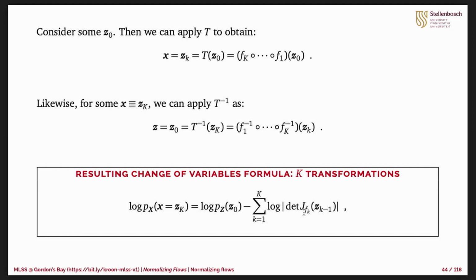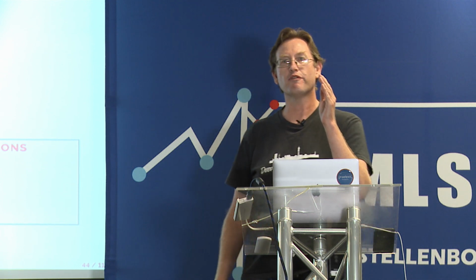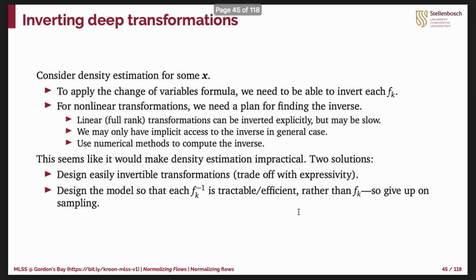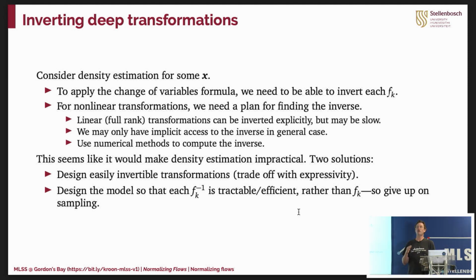We could also, instead of using the Jacobians of these f_k, which are going from simpler distributions to more complicated distributions, use the f_k inverses, which go from more complicated to simpler. And sometimes, even though we know these functions are invertible, they're not easy to invert in practice. Okay? And so sometimes we have to decide, are we going to implement the function that goes from the simple distribution to the complicated distribution, which is helpful when we want to sample? Or are we going to implement the function that goes from the complicated distribution to the simple distribution, which is helpful when we want to do density estimation, because we're going to get something in the complicated distribution and we're going to want to know what in the base distribution corresponds to it.